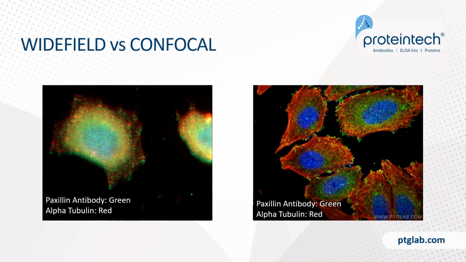So here's just some difference, the same kind of sample, but with different microscopes. On the left here, we have our wide field microscope, where you get some blur from out of focus focal planes and some bleed through with our emission spectra. On the right, you can see the confocal, and the confocal allows us to narrow our emission spectra and be more specialized with what light we allow through to our detector. Also, the imaging along the z-axis allows it to have higher resolution. Therefore, you can see the protein-protein interactions here with the paxillin and the alpha-tubulin.